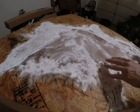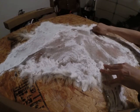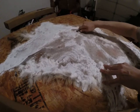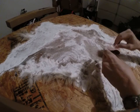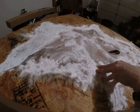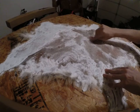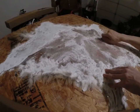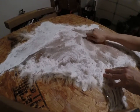Once you have the hide stretched, fleshed, and partially dried, the battle's not over — you still gotta keep going and try to get as much of the flesh and fat off as possible, because that's gonna preserve the hide in the end. It can grow bacteria and things, and it can warp if you don't get all this stuff off. So it kind of behooves you to work it as thin as possible and make sure you get whatever you can off of it.